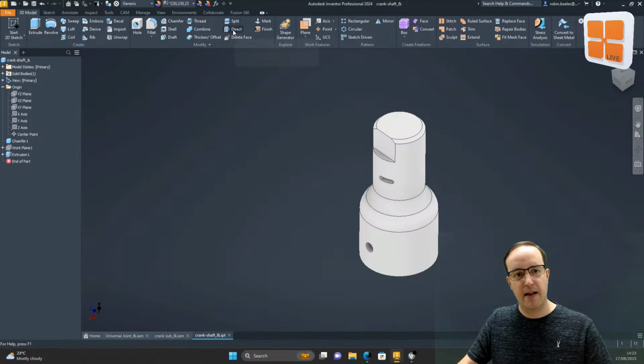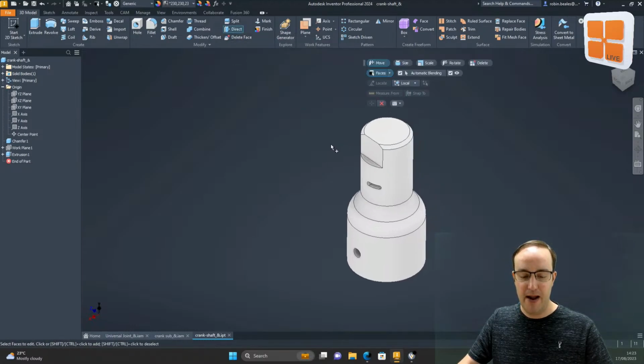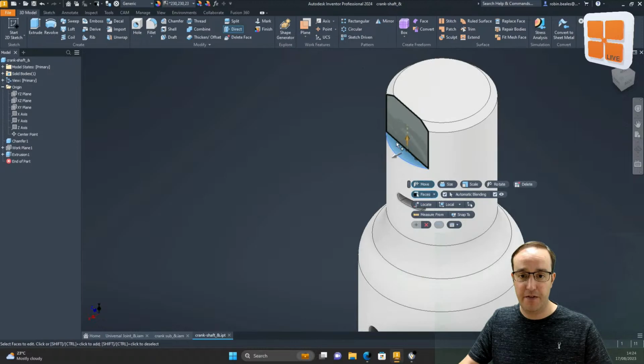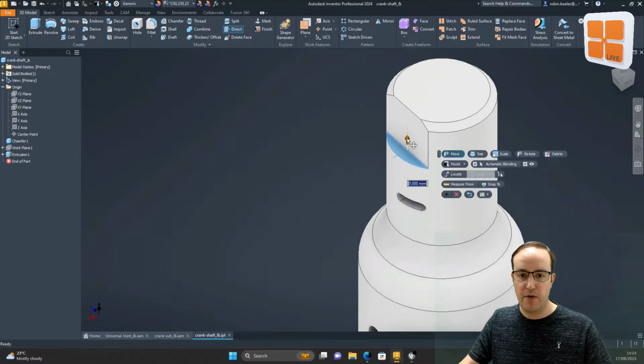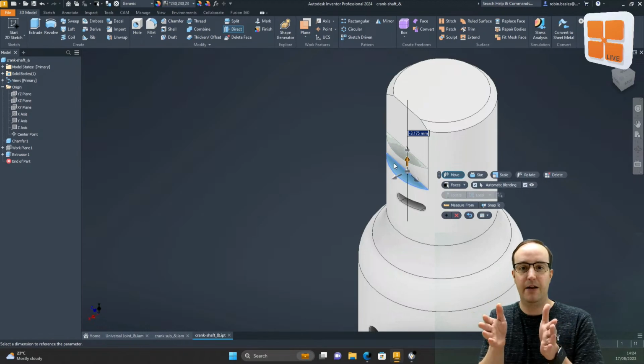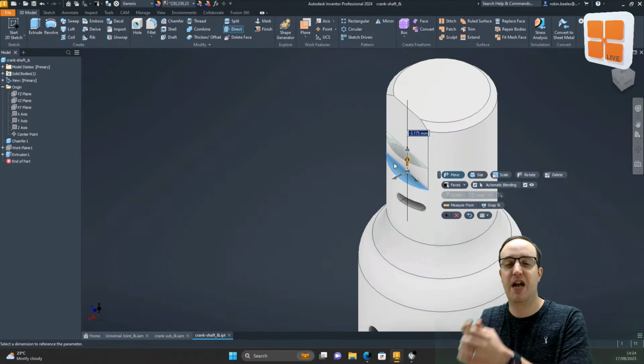We can come in and use direct edit, and I can choose to directly edit these components. So let's grab this face here and say that actually we want this face to be a bit longer. So I can grab that extrusion part and just pull it down. You'll notice that when I pull it down, whilst I'm doing this by eye, I've also got a type-in value. So I can be very specific about the distance we have changed it.